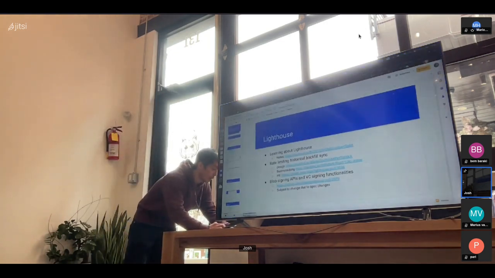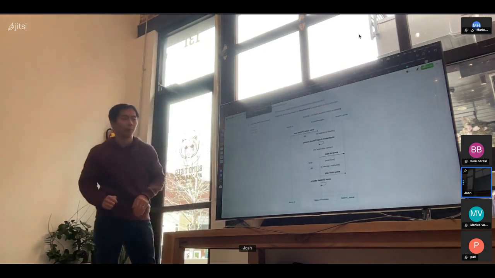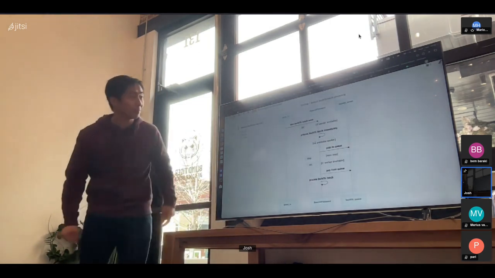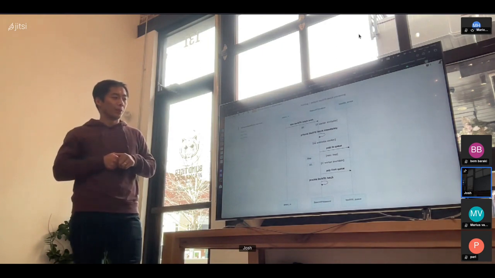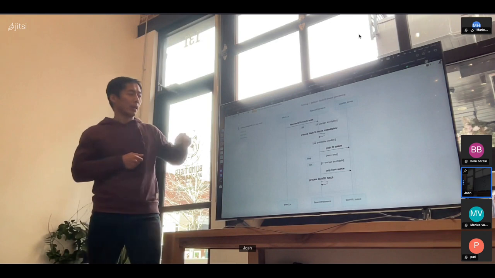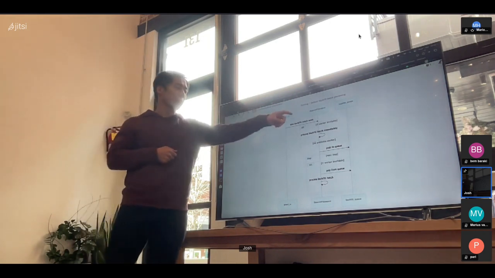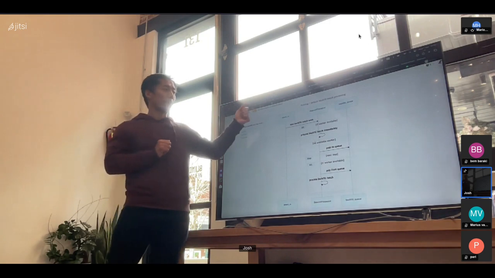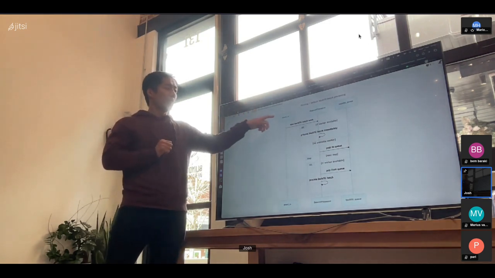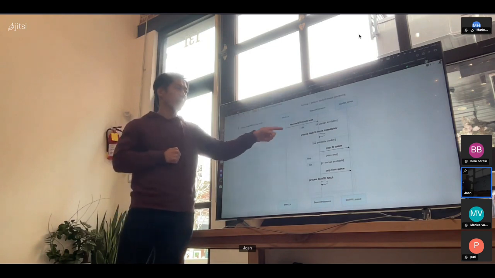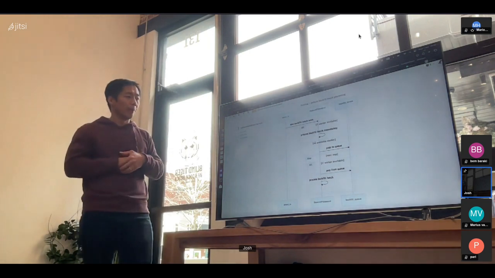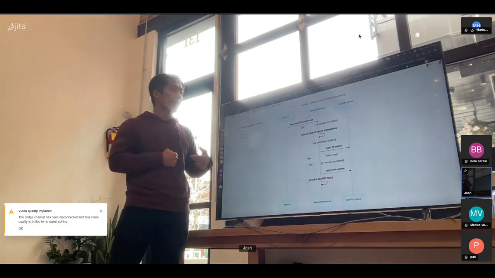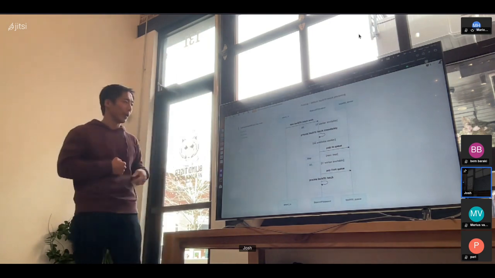I'll quickly show a design, but it's slightly too low level. I'm not sure if it's going to be useful for everyone, but this is how the existing flow works within Lighthouse. So probably not worth going too low level. I mentioned before that there's a networking stack that passes on the message to a beacon processor. And when backfill happens, we get the backfill batch of blocks from an event channel, and that goes to the beacon processor, and then it either processes it immediately or drops it. So this is what happens currently. It just keeps looping through and seeing if there's any work coming in, which doesn't get limited, so it's constantly in the loop.